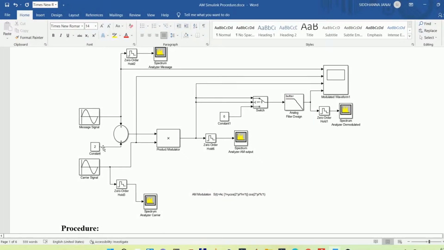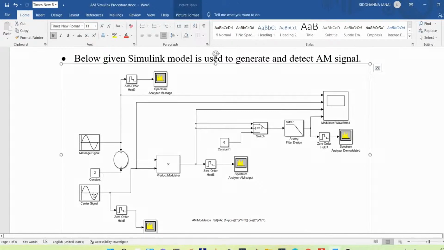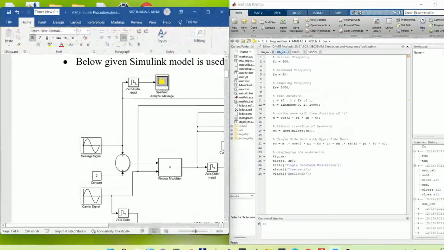The message signal added with 2 is multiplied with the carrier signal. The resultant is our AM signal. And we have spectrum analyzers placed at every signal, that is at the message, the carrier, then the modulated signal, and then after demodulation. Now let us build this model using MATLAB Simulink.